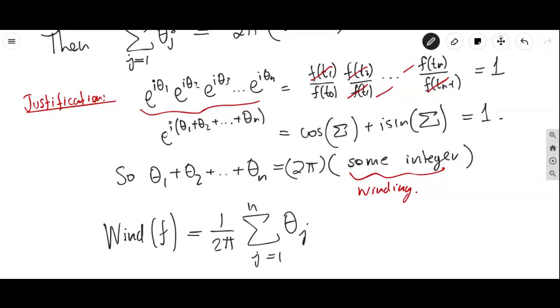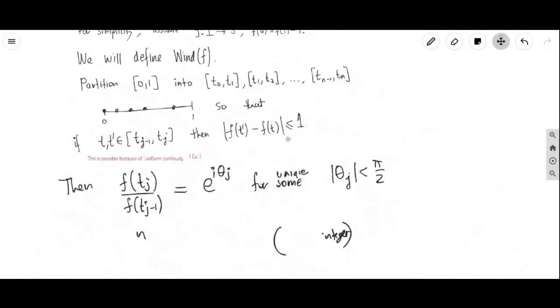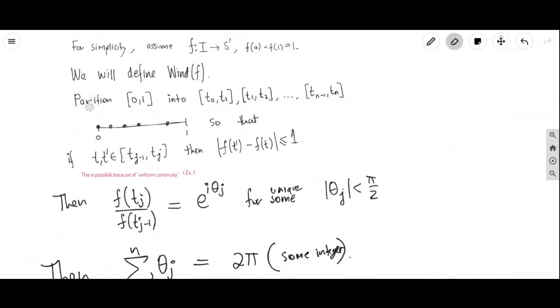You're calculating the total net change that occurs in the angle when the angle moves through a continuous process. So that's the way you can define the winding number. Now, there is an issue here that you perhaps noticed with this definition. In this definition, you're choosing a partition, a way to subdivide the interval. Because of this, you can be skeptical and say, how do you know the answer comes out to be the same thing?